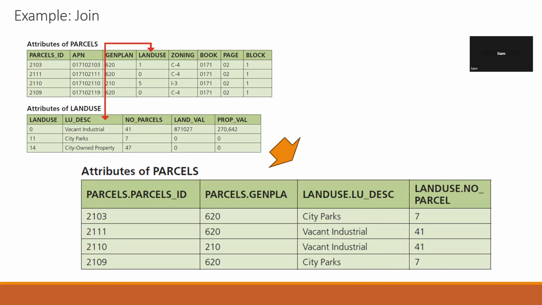So here's the example of join. I think you all know what a join is, right? If you have parcels and land use data, there should be the key column in parcels and the foreign column in land use, which are land use ID and here land use ID too, right? And if you join the two tables, then the result will be one table. It's a combined table, and it shows columns from both tables, right? This parcel ID from parcels and this LU from land use.